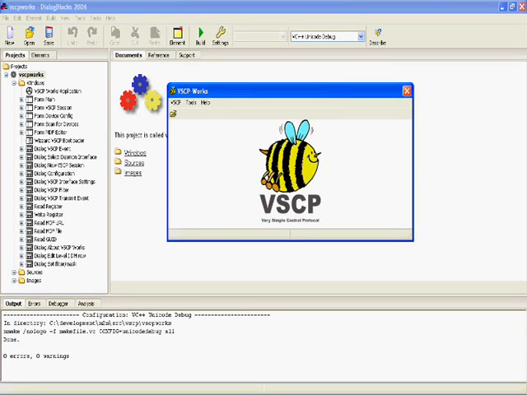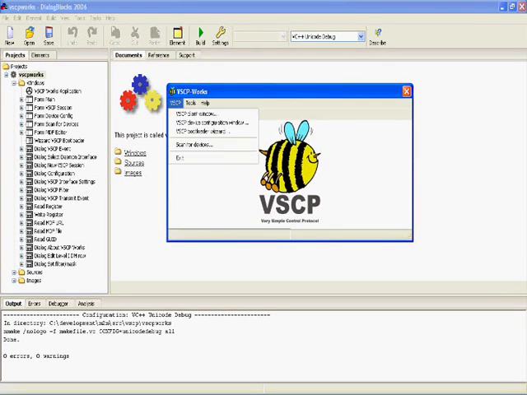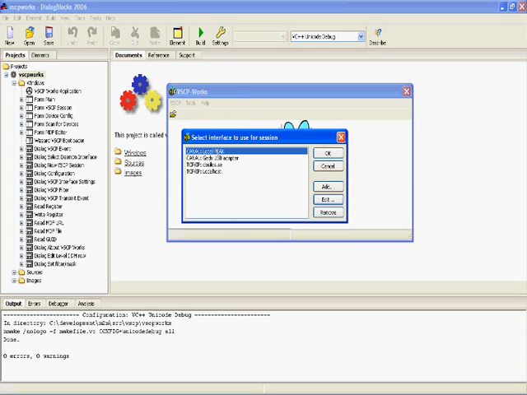I want to show you some features of the VSCP Works program today, and first of all, it's started here, and what we have are some different types of windows we can use. We have a client window, a device configuration window, a boot loader wizard, and a device scan. I can show you the device scan first.